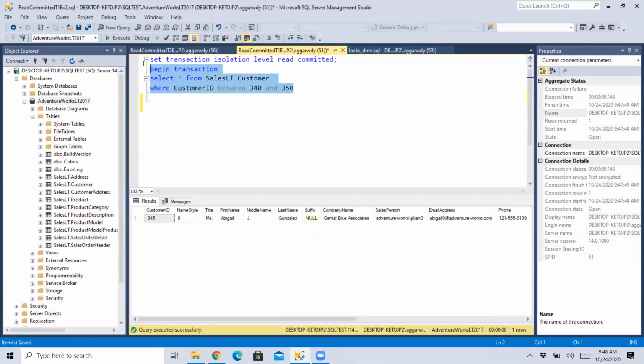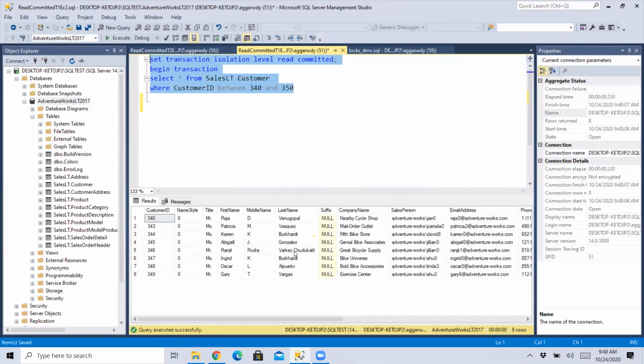So what do people think here? I start with this first transaction. So you're acquiring an exclusive lock on row number 340, right? No, this is a shared lock on this range. This is just a select query, right? But it has a begin transaction. I believe this will acquire an exclusive lock.